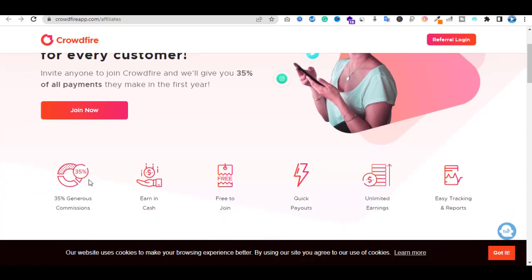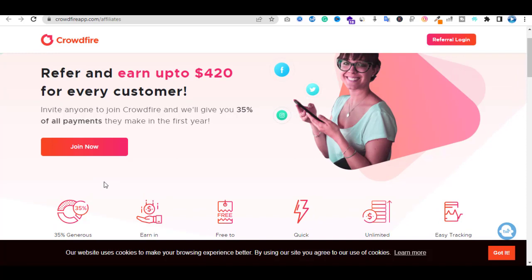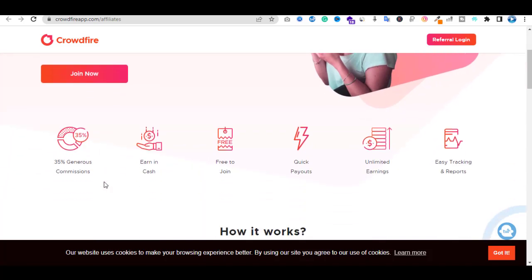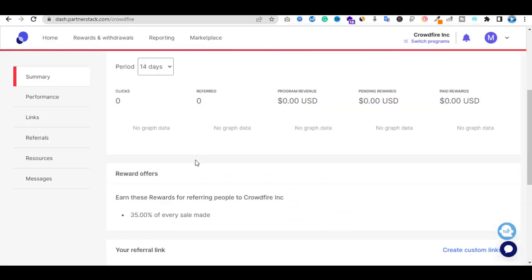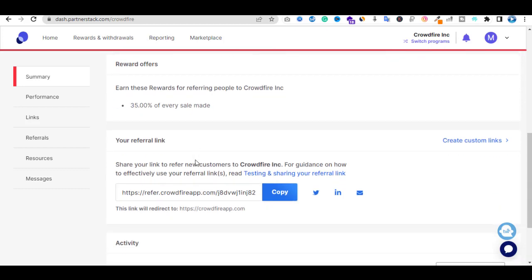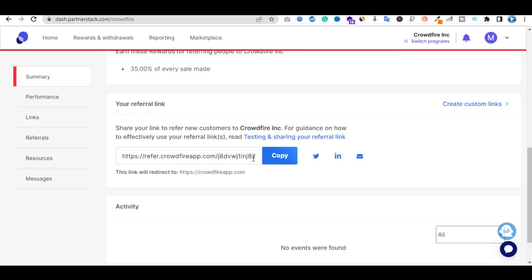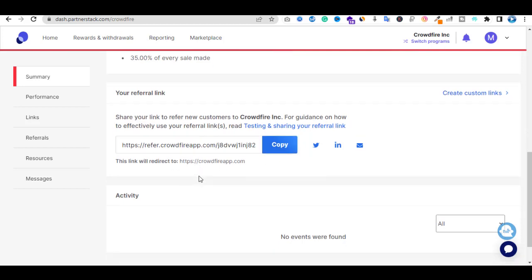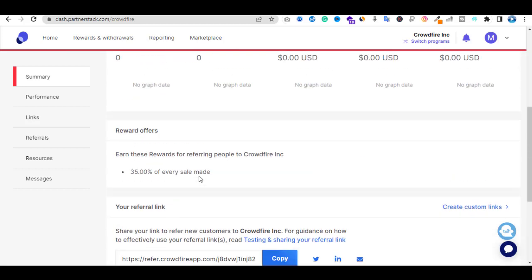It doesn't matter where your affiliate link is, as long as it eventually generates clicks from people who sign up for the service. Now this sounds good. Let's quickly take a look at how much you could potentially earn in the pricing section, to see the different programs offered by Crowdfire.